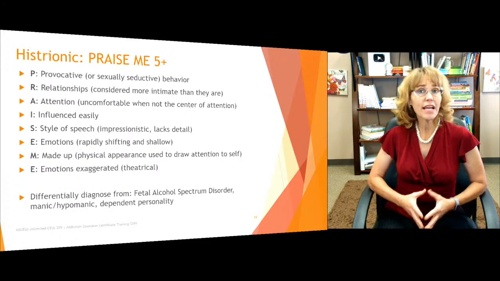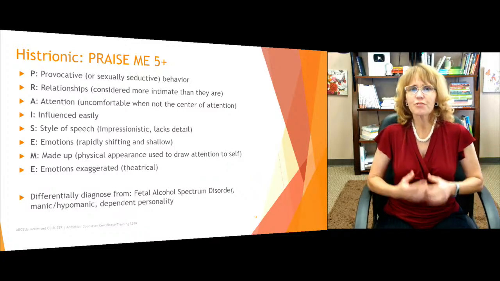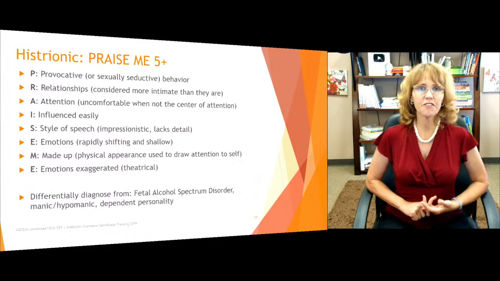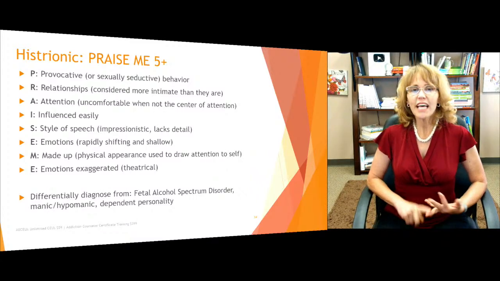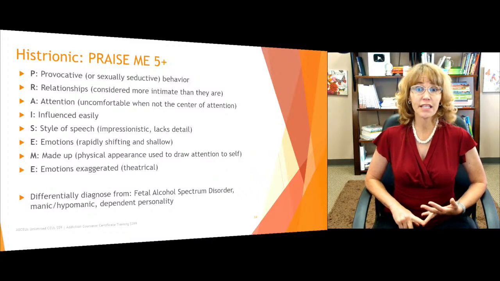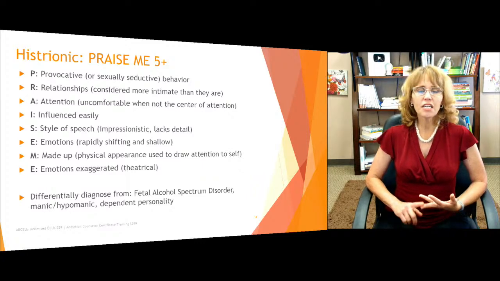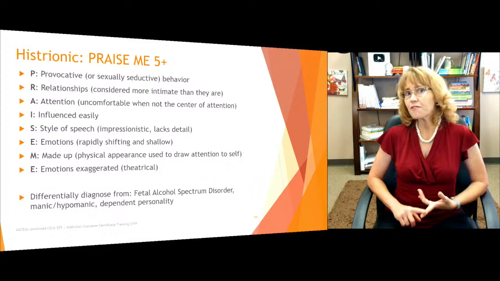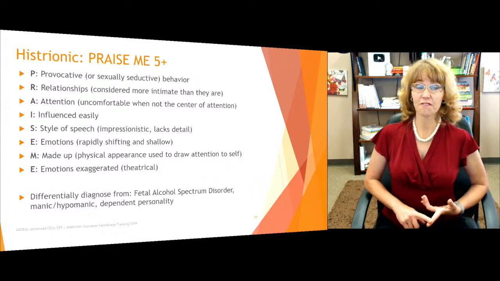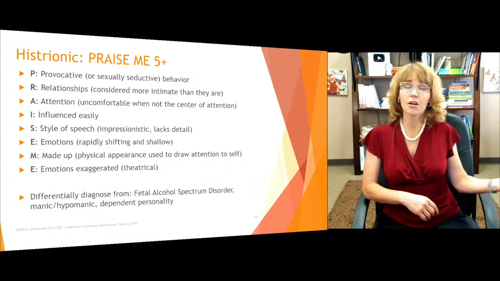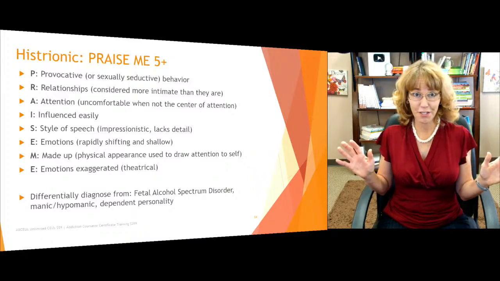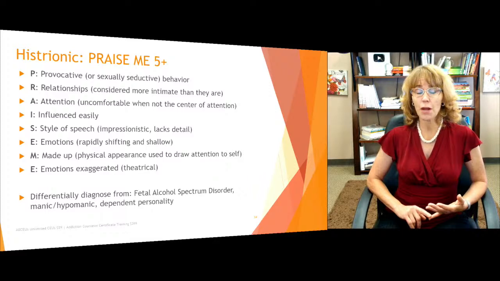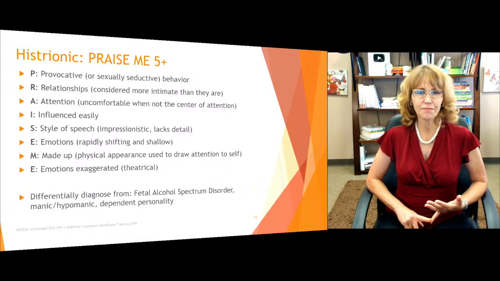Histrionic, praise me. Five characteristics. The person exhibits provocative or sexually seductive behavior. Relationships are considered more intimate than they are. They're uncomfortable when they're not the center of attention. They're influenced easily by others. If somebody says you need a Prada purse, then they've got to have a Prada purse. Their style of speech is impressionistic and lacks detail.